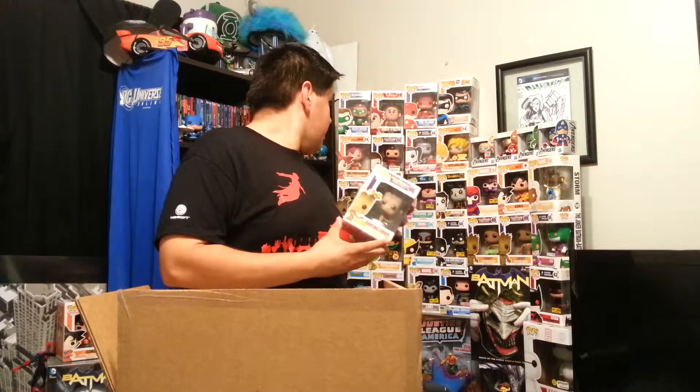And the next one — another one of my favorite movies from this year — is Guardians of the Galaxy. Got my dancing Baby Groot. They put out a Hot Topic exclusive; I have a regular Baby Groot and I wanted one to open so you can bobble the head and dance. They have a Hot Topic exclusive as well, and I did get that one. I will be shooting another video for that.